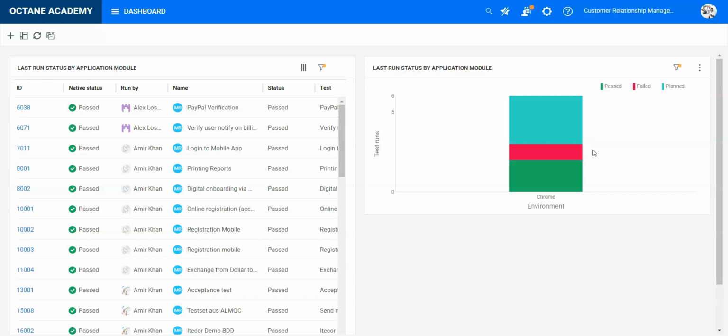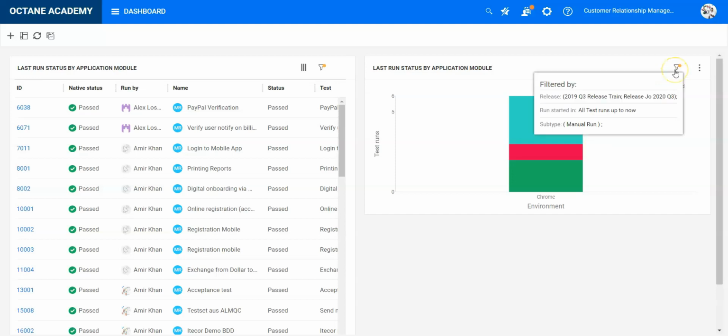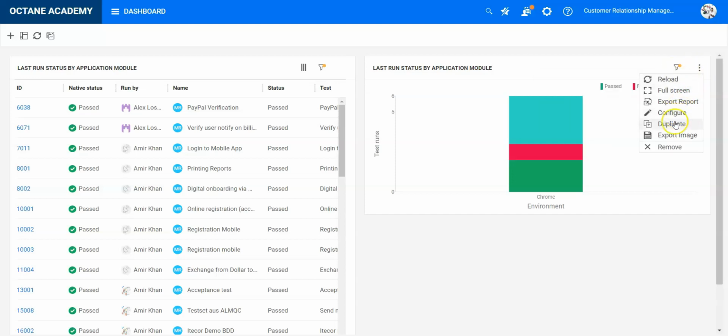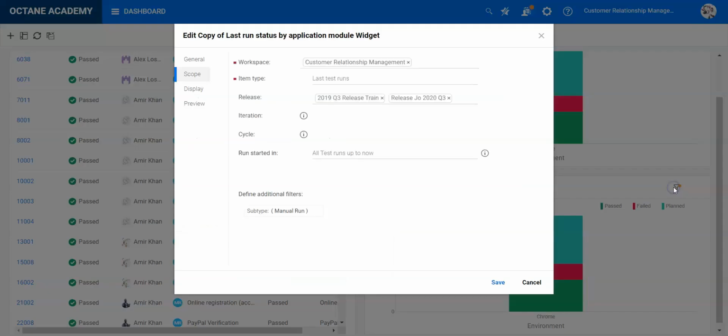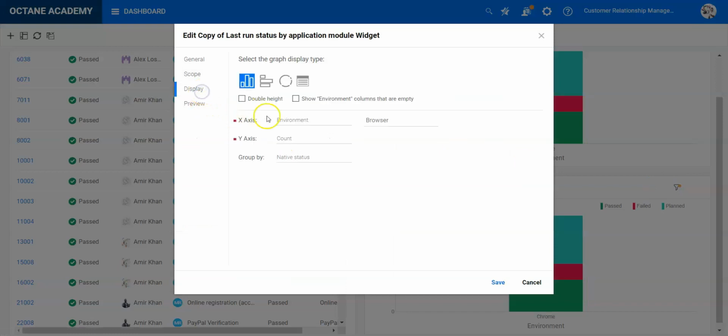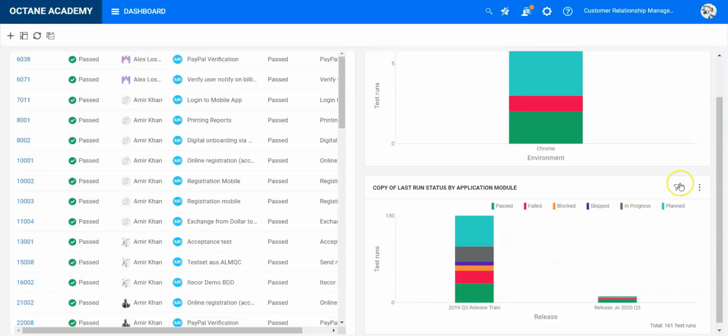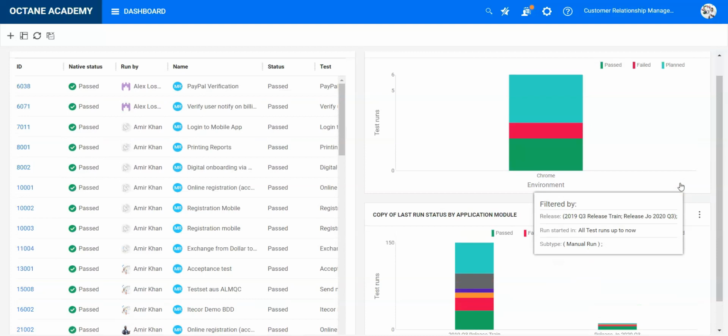So this is how to play around with widgets, and you will see that they're very quickly to be changed, and you can also duplicate them. So once you have created something and you would like a small derivation, as we just did, I can go back here. I can just say release, and it will be created in no time. And I have back my view like this, and I can do that for browsers, operating system, environments like dev, production, pre-prod, and so on. And I can really play around with those widgets quite easily.